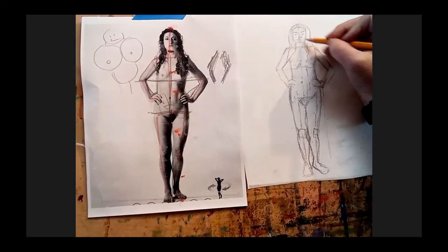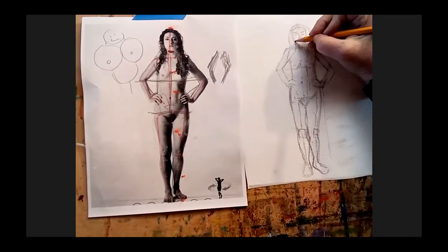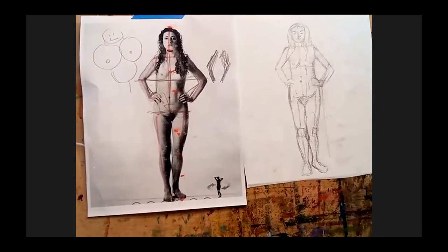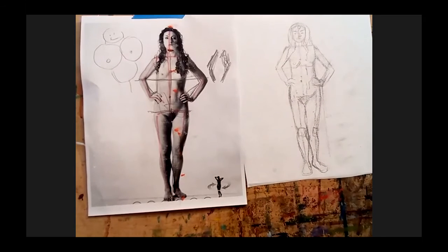If you want to, after this, we will do a portrait. We can do portrait painting, which of course we'll start with drawing the face. But this is about as detailed as you're going to get. We're mostly going to be focusing on the patterning of light and dark on the face.